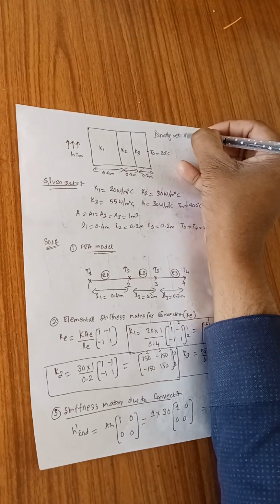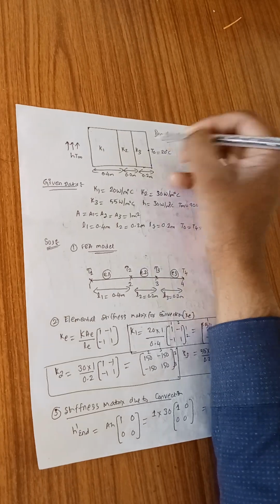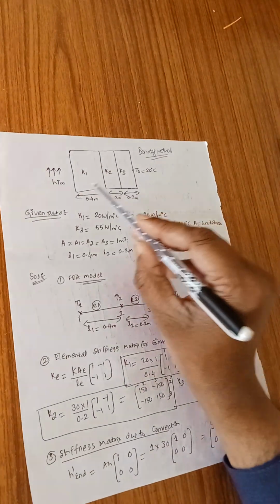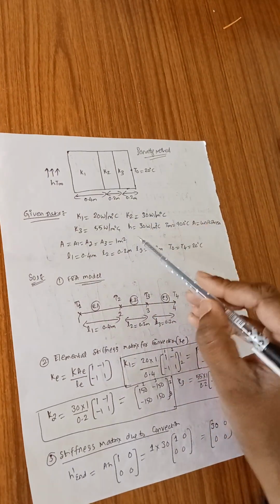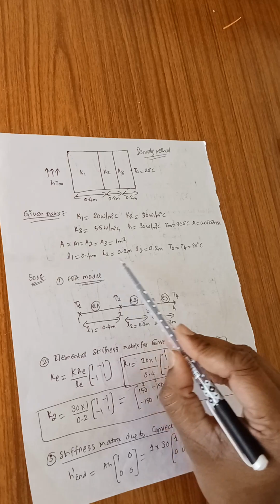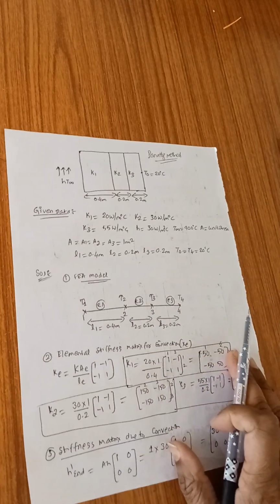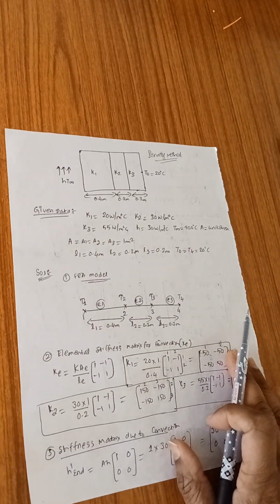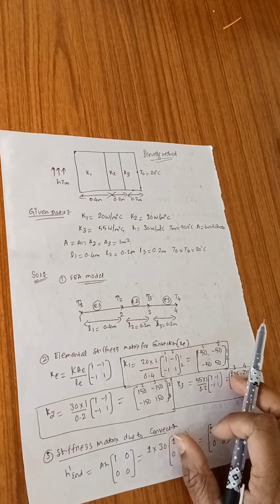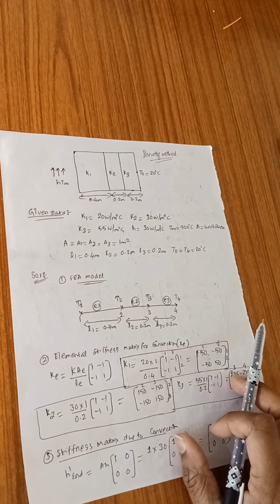So the penalty method is the only change here. We have already studied the same problem, I think problem number one in composite walls. There are three elements with K1, K2, K3 values, H value, T infinity, and A is unit area. Therefore, the lengths of the elements are also given. The only change in this problem is that we are finding the solution by penalty method. We have done that problem using the elimination method, and here we are going to do the same using the penalty method.